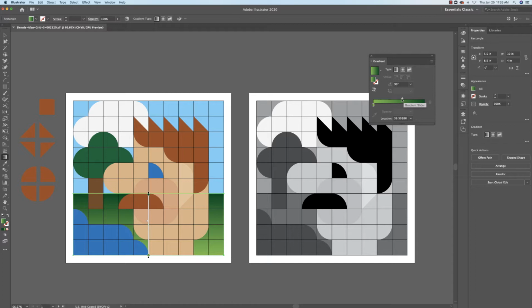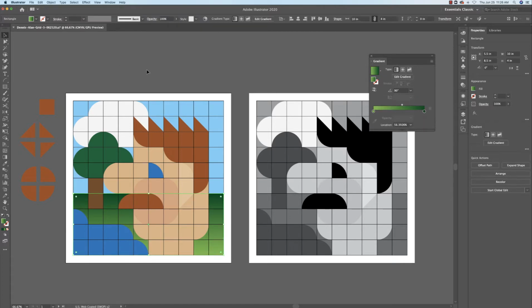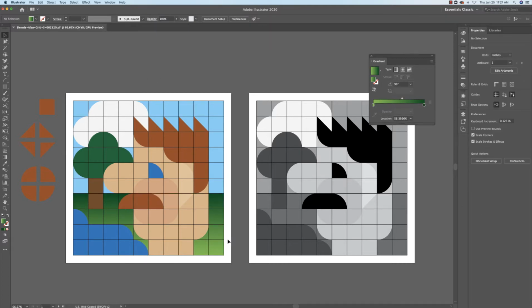This is the midpoint. By default, it will always be right in the center. If I pull it all the way to the bottom, you see I have dark all the way down. If I pull it more to the top, you see my light color goes, and I can move it either here on the gradient control panel or on the gradient annotator right here. And so I'm pretty happy with that. I like that, and I'm going to leave it that way. And there I have some nice dimensionality on the grass.